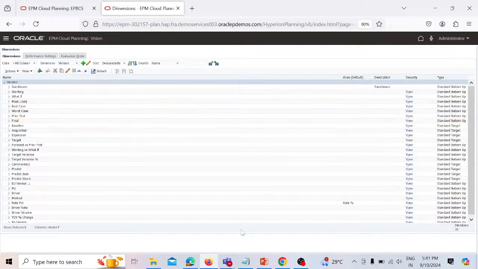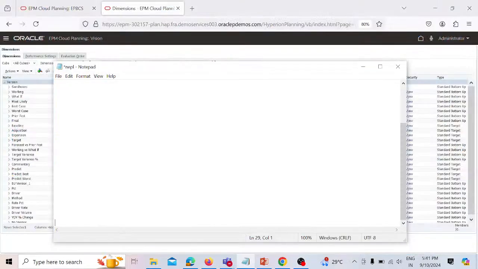To explain versions, I will describe much better in a case scenario. So this manufacturing company, like this is global retail.